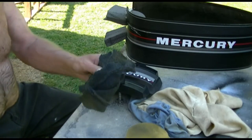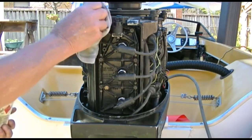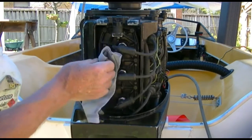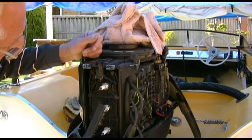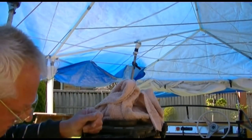Okay, switch it off now. You don't want to see me sand in a petrol tank there. Clean a few spots, and I'll do it with a brush. For instance, that bit where the lid rubs, and that bit, and that head bolt. I don't know about the others. There's mild concern about the head bolts. One or two have got a tiny bit of rust. That one has what looks like corrosion type stuff. I've got some rust converter here.